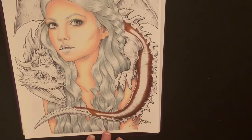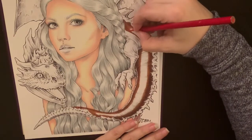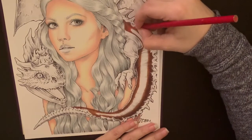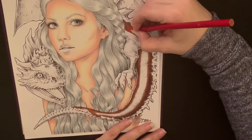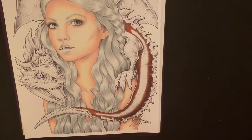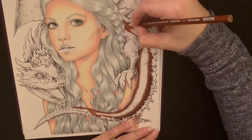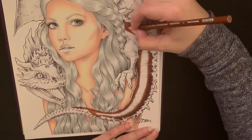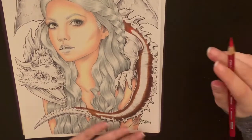Right, so the next colour, which I'm hoping works really well, is crimson red. I'm hoping it's going to turn out pretty well because, like I said, I've never done this combination before. So what I'd suggest is, when you start to put your red in, we can always go back over with the sienna brown and just blend it in a bit if you need to. So we'll see how it goes.